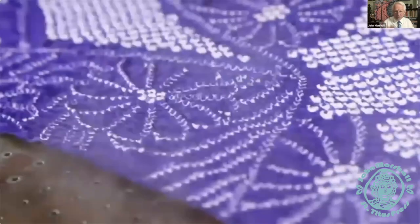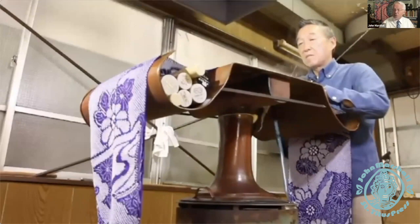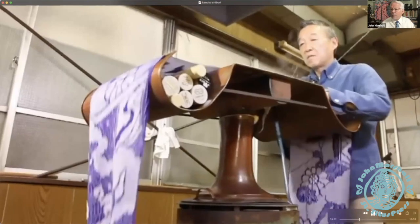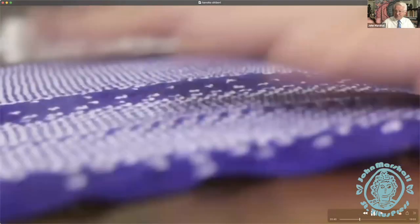There are little tiny holes that allow the steam to come up through this interesting device. There's a copper piece with a well, and the tabletop has all those tiny holes through which the steam is coming. An inverted cone sits on top of a very large boiling pot, and all the steam generated is concentrated in this funnel and comes out with quite a bit of pressure to soften and relax the fabric. As he advances the fabric toward himself, it cools and stays in position. This process is called yunoshi, which means fixing it with steam, and it's used for most kimono fabrics.